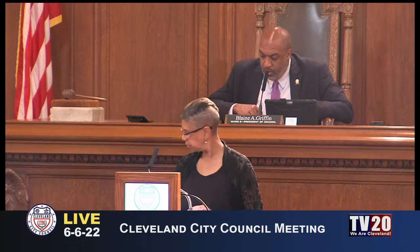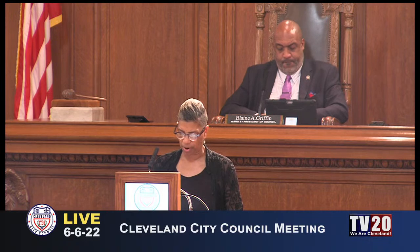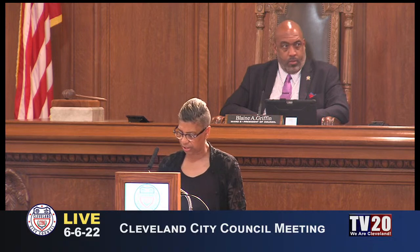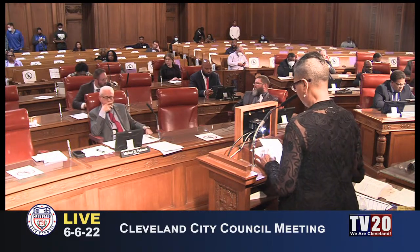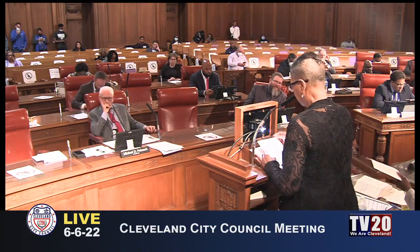All right, second reading, emergency resolutions to be adopted. Resolution 540-2022 by Councilmember Griffin by departmental request to adopt and declare a tax budget for the City of Cleveland for the year 2023 and submit it to the County Budget Commission as required by state law, Chapter 5705 of the Revised Code. Resolution 541-2022 by Councilmembers Casey, Palencic, and Harsh calling upon First Energy Corporation to relinquish its naming rights to the city's publicly owned football stadium.